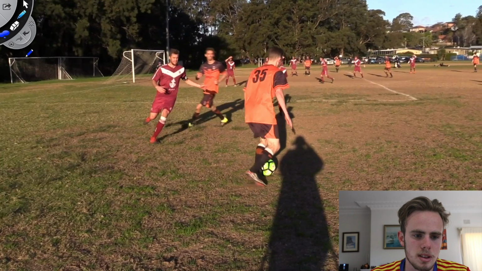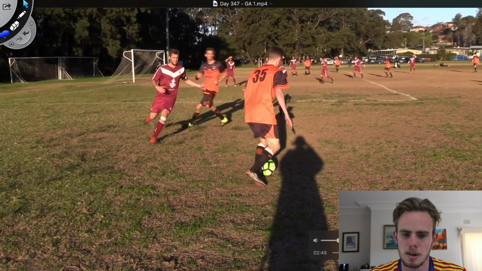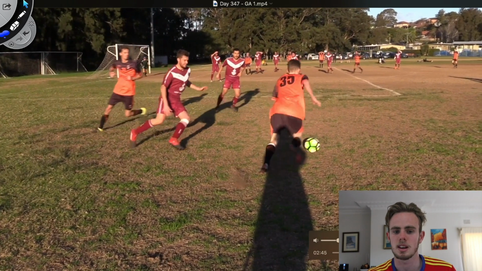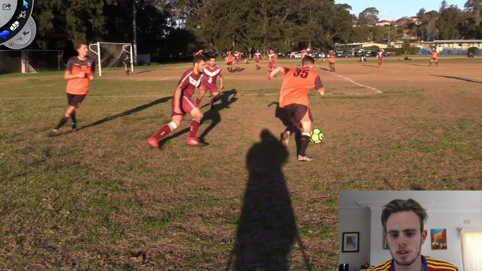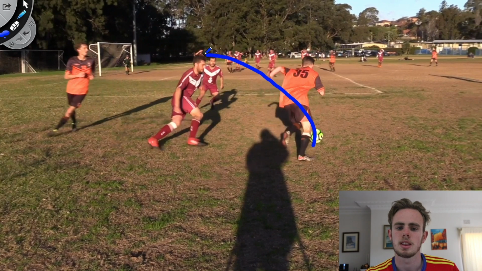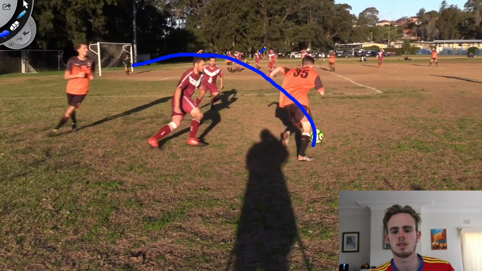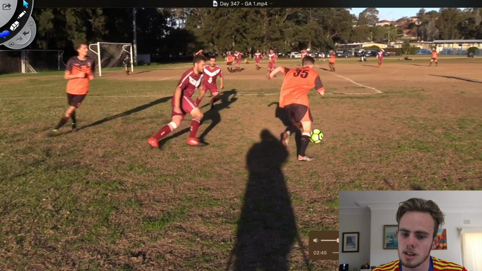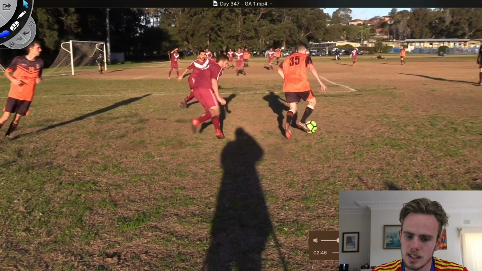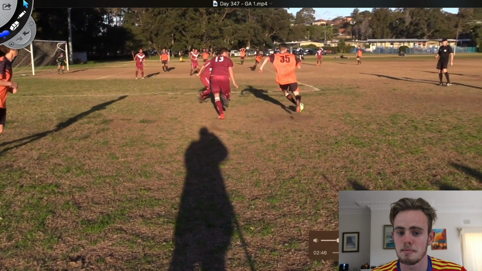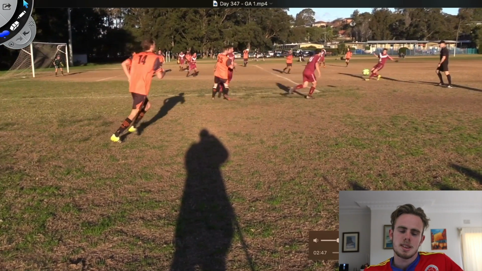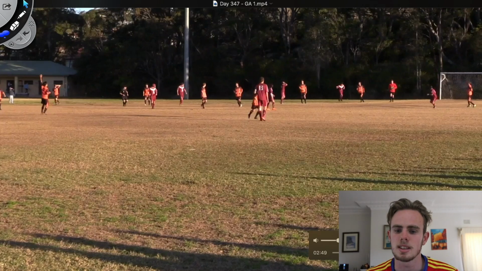When I looked at this back a couple minutes ago, I think the option is take that touch, good. Now look to create a cross that is kind of a floaty one, but if it misses everybody, it's going to go in the goal. So this guy can run onto it, and I know there's another guy coming on the back post in a second, you guys will see. That's the sort of option I should have taken. So here, this touch there, bang, cross it. Oh, that was too late. But that touch before, that was pointless. That was just stupid by me, and you see I go to work back.